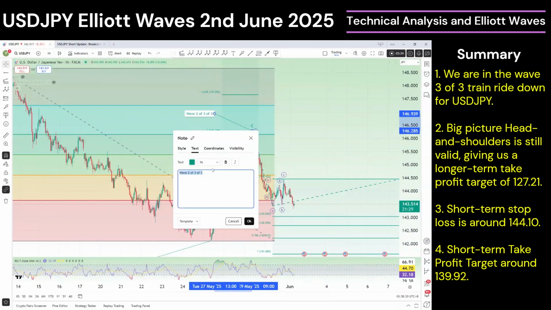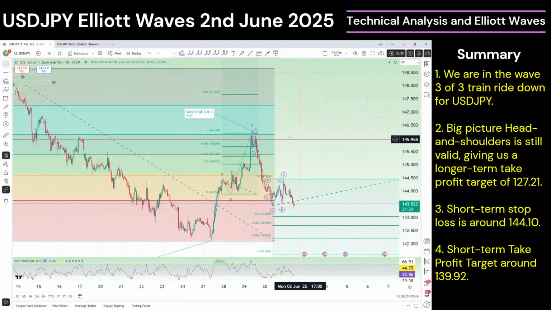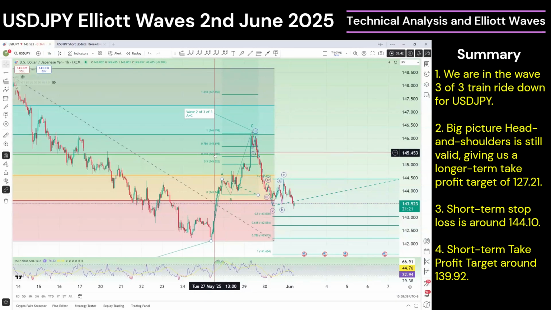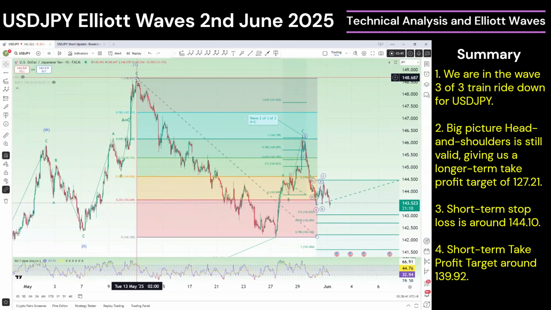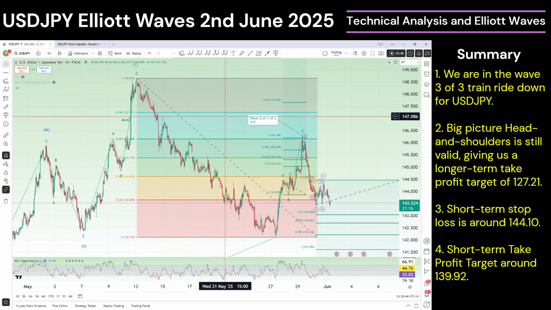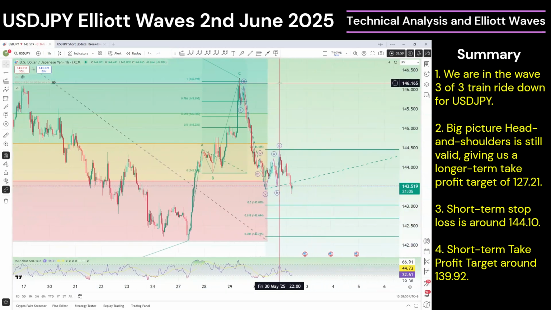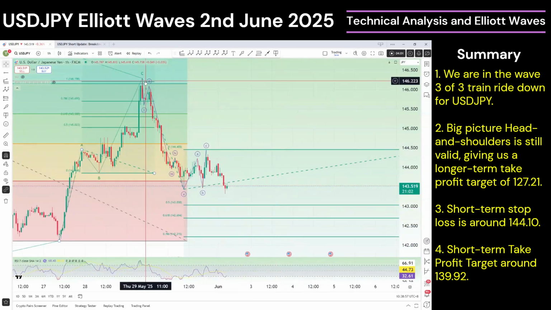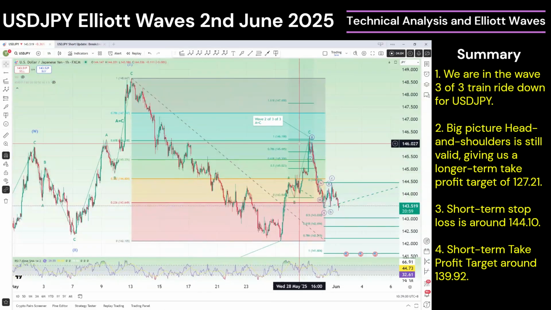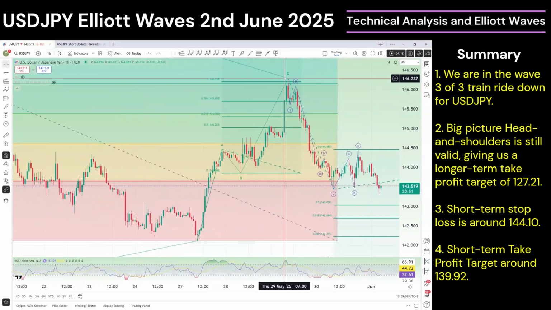Maybe I'll just put this in so that it's easier for referencing. A equals C here. The other relationship that I want to point out is this entire wave one. If we draw a Fibonacci retracement this time, you see that it actually stopped short of 0.618, the 61.8% retracement. Again, it breaches a little bit, but it got rejected quickly. So this also gives us confidence that this is the right resistance. This is probably a wave two. Following that, we see this wave down.